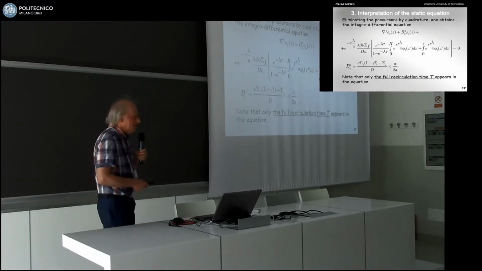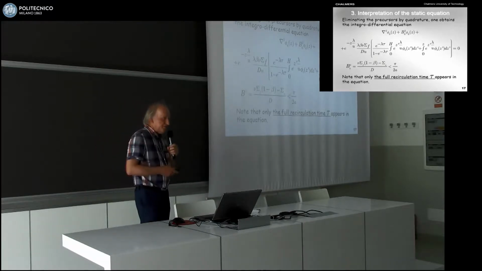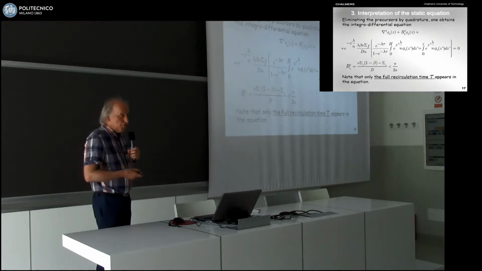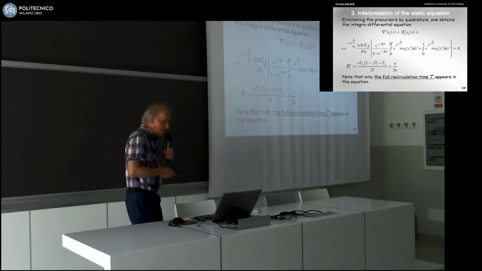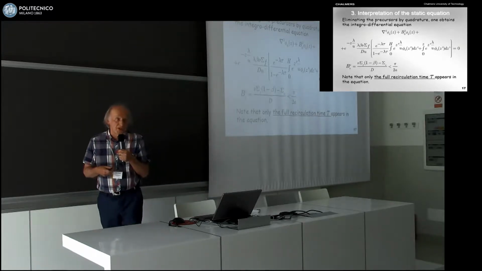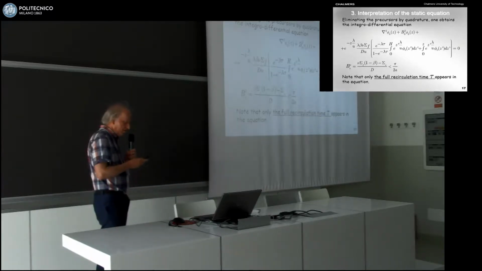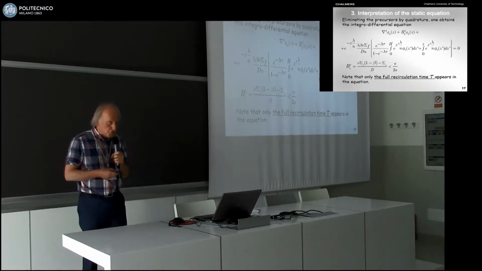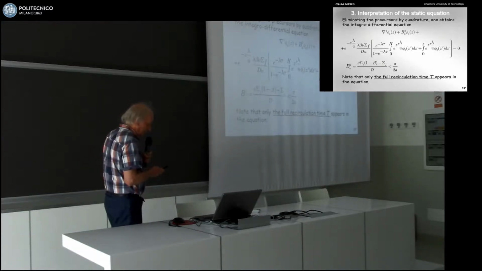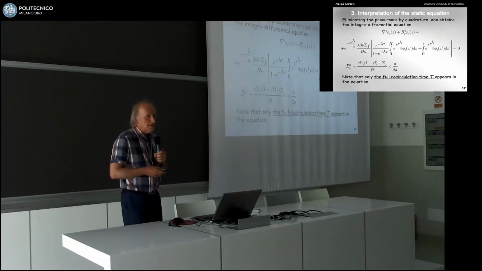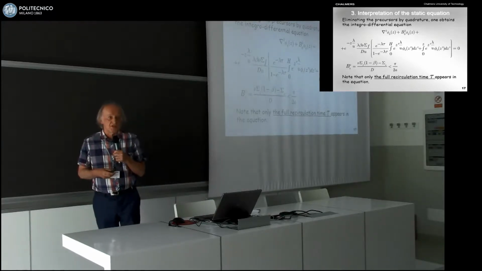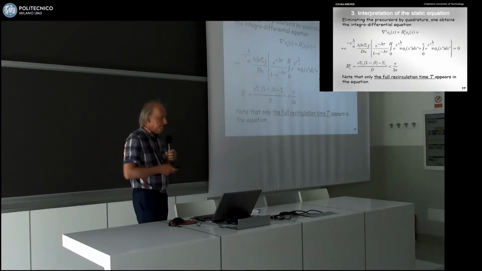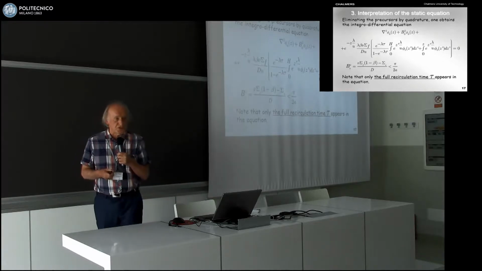And therefore, in many cases, what we do is simply solve the equation, express the delayed neutron precursors with the neutron flux, and then substitute it into the first equation, and then we have only one equation for one unknown. That's simple, and that's one way of solving the equation also for the molten salt reactor. However, in that case, the transparency of the equation disappears a little bit, and that's where I thought it's interesting to show that one can actually give a very nice interpretation of those terms.